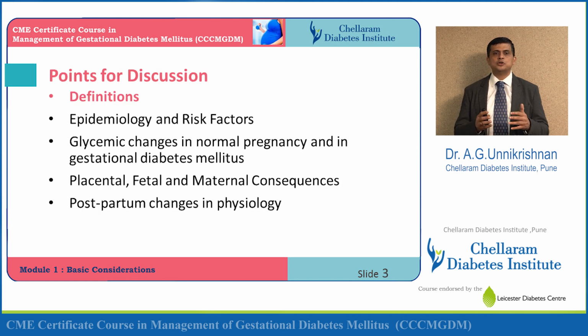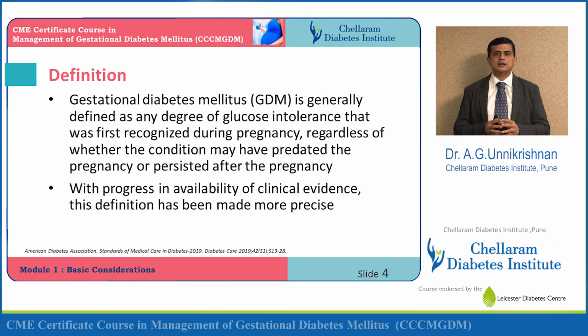Now this slide also looks at the points for discussion, and now we are going to talk about the first point, which is definitions. After definitions, of course, we'll go on to the epidemiology and risk factors, the glycemic changes in normal pregnancy and in gestational diabetes mellitus, placental, fetal and maternal consequences, and the postpartum changes in physiology. Now let's look at the definition as shown in this slide.